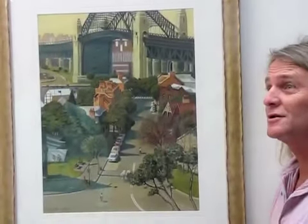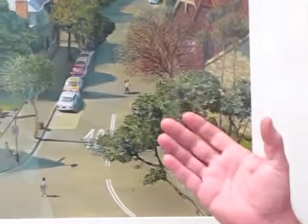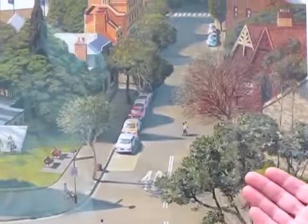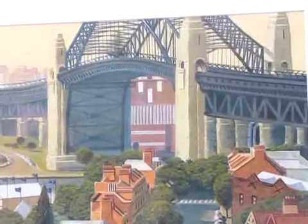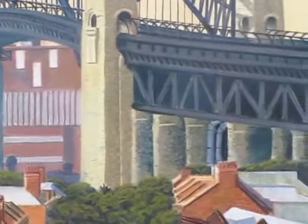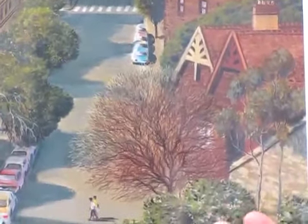Well, it's one of those perpetual views — one of my favourite views of Sydney, a view I'm very familiar with. I was born in Parramatta, but I've lived in Newcastle for 35 years now. This area on Observatory Hill is close to my heart. It was worked from a pen and ink drawing, which I trust implicitly, so all the detail was stored in that original drawing. It was a purposeful task to achieve every angle, perspective and detail on the afternoon I was there. At the time my boys were across at Luna Park, travelling on a ferry across the harbour, so it had a personal meaning for me.